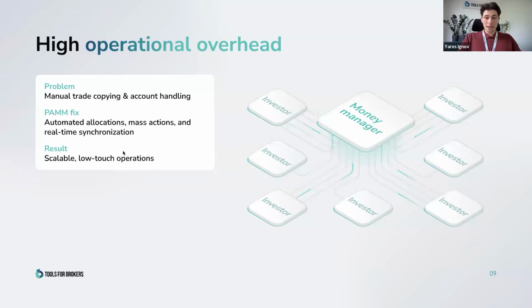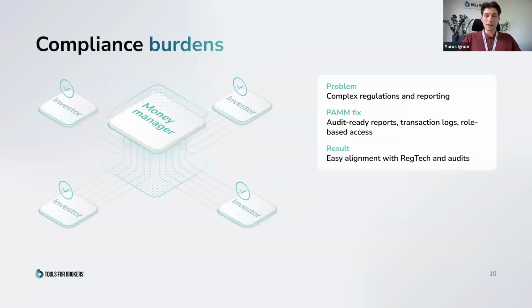And that brings us to the next critical area, compliance and reporting, a growing pain point for every serious broker. Because while operations grow, so do reporting requirements. And in order to stay ahead, you may need different tools. For example, audit-ready transaction logs, detailed fee and volume reporting, everything you may need right at the moment when there's no time to wait, and the reports should be here and now.